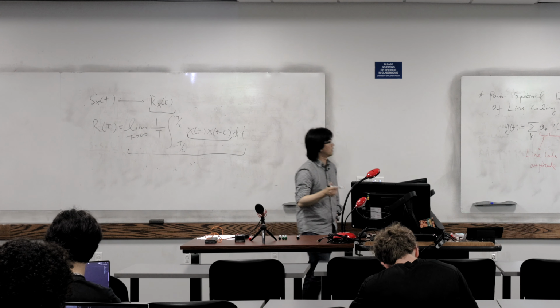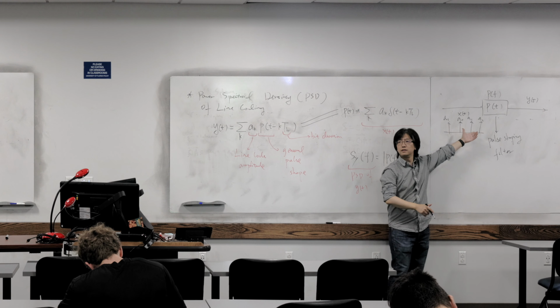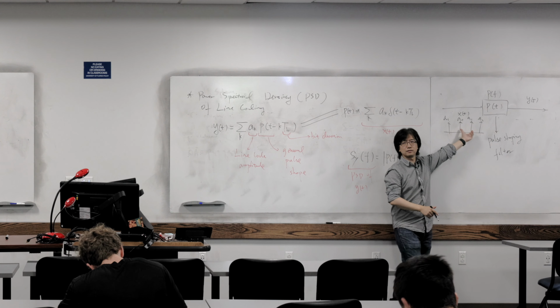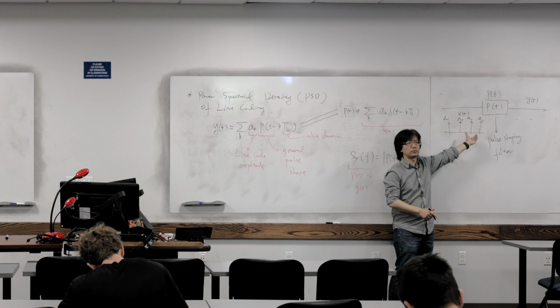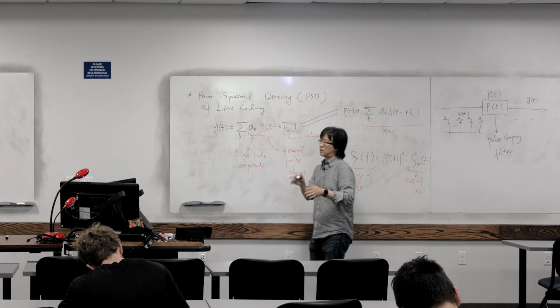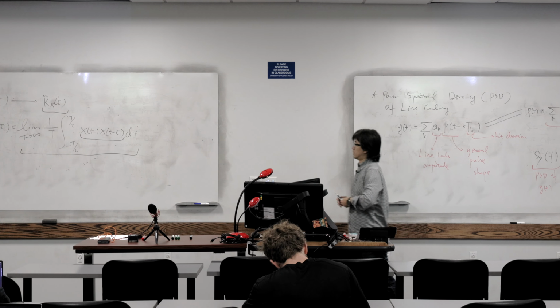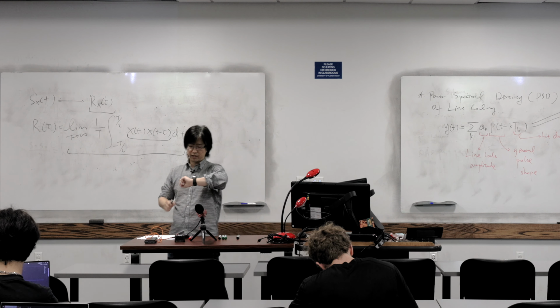And remember, our x of t is just a bunch of delta signals. If we shift it a little bit, it'll give you 0. Only at certain points is it not 0. So computing that is not very hard. It's pretty easy, as we're going to see in the next lecture. So that'll be it for today. Thank you.